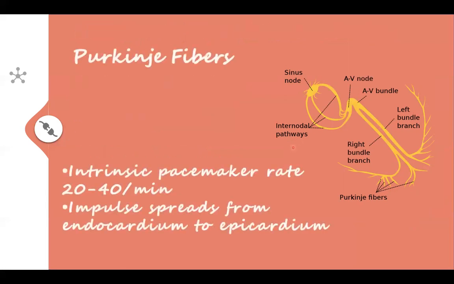And finally, the Purkinje fibers, which give the electricity to each cardiomyocyte, have an intrinsic rate of 20 to 40 per minute. This rate occurs when the whole electrical system of the heart becomes dysfunctional, not working at all. Then Purkinje fibers can discharge at an intrinsic rate of 20 to 40 per minute, and this form we call escape rhythm.